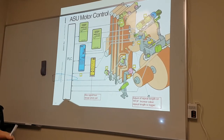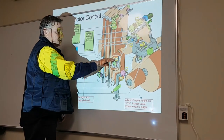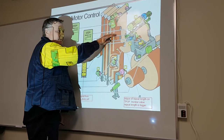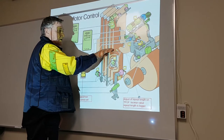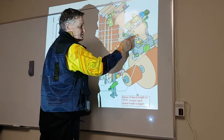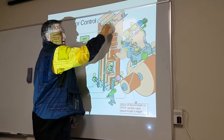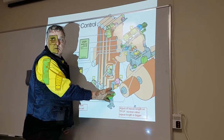while all this is going on, this one doesn't move, but this one's going up. So as this one's going up, well, the splice is going on. So the splice is finished. Now we want to run this motor here at high speed, to fill this back up again.